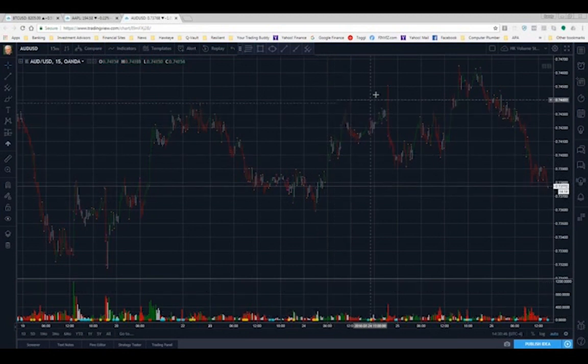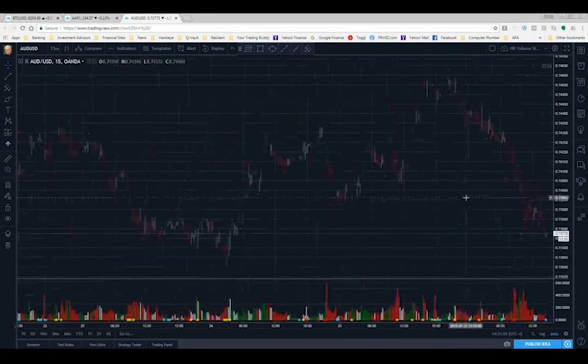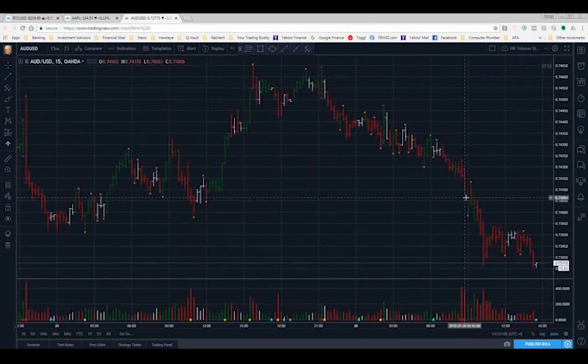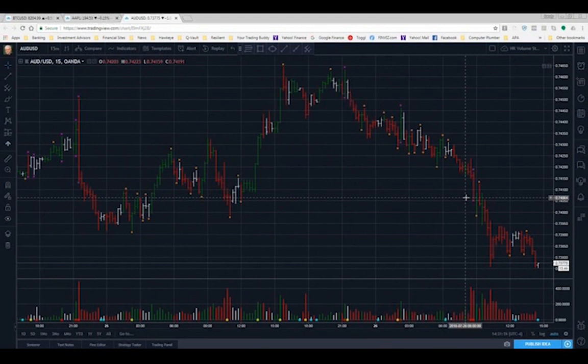Here's selling pressure. There's selling pressure. Here's the buying, buying, buying. So it's clear to see and understand from the charts that volume is trying to tell you where it's going. Here, do you see any volume coming in that's telling you that this move is over? No, nope, you don't.